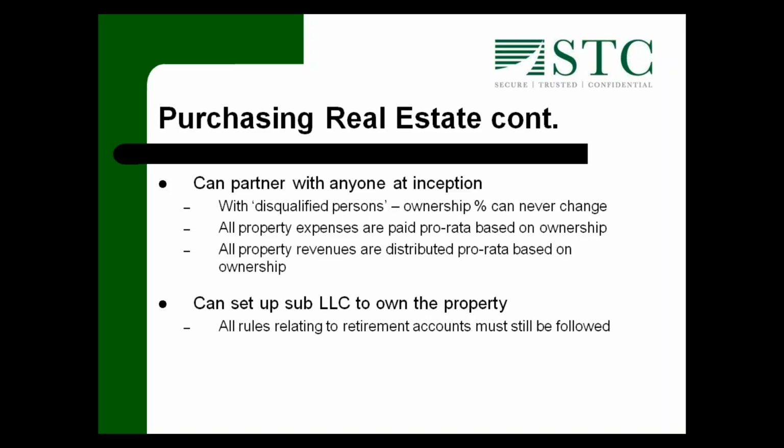Now, what a lot of folks do is they set up a sub-LLC to own the property. And I say sub because this LLC is going to be owned by your IRA LLC. All the same rules apply. All the rules relating to the retirement account still must be followed. So in this scenario, let's say you decide to do this, what FTC would want to see is an operating agreement for the sub-LLC stating clearly who the owners are, the amount that they are contributing into this LLC that's going to own the property, and their percentage of ownership. And we would expect the percentage of ownership to match up with the amount invested. And that's actually a requirement if any of the owners are disqualified persons.